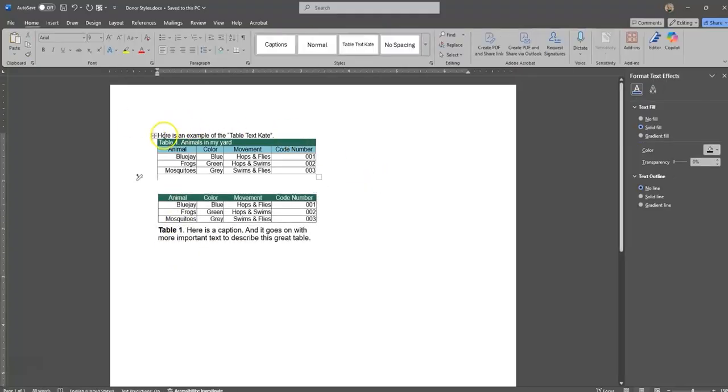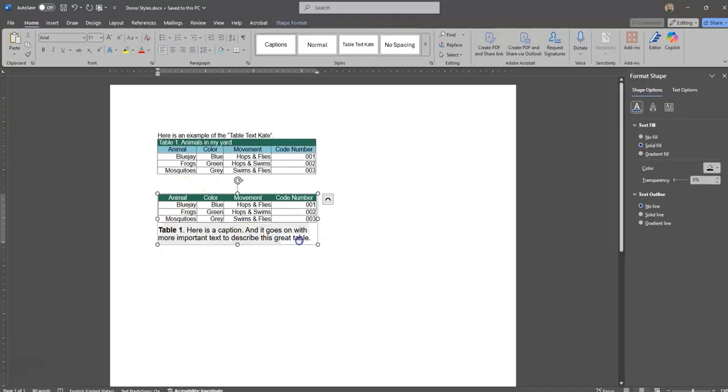I'm going to help you out whether you're the sort of person that is going to do all of your captions in the top row of a table, or if you're the sort of person that's going to do all of your captions at the bottom of a table, or I suppose at the top of a table, but separate from the table in a text box. So either way works. I think both look totally professional, especially if you stick to either one or the other in all of your many dozens of tables you're going to have in your long, important document.